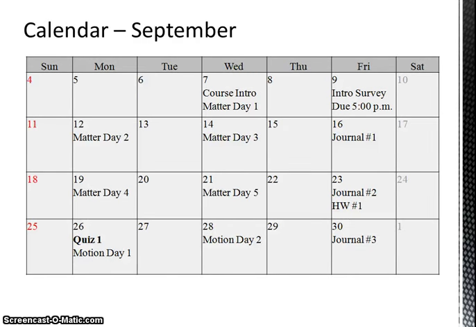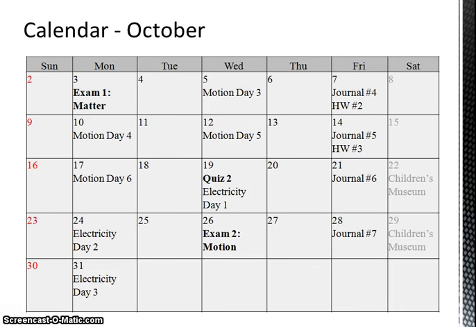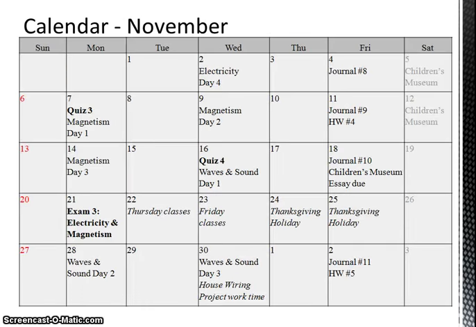So all the units are laid out on a calendar along with the homework, quiz, and exam dates, and I'll be using these labels when I post things to D2L. For example, the first day of class is called Matter Day 1, and that's the name of the PowerPoint slides that are posted on D2L. So you'll notice here as we go into October and into November, things get a little bit busier with projects and things getting into late November, early December. So you'll just want to be planning for that.